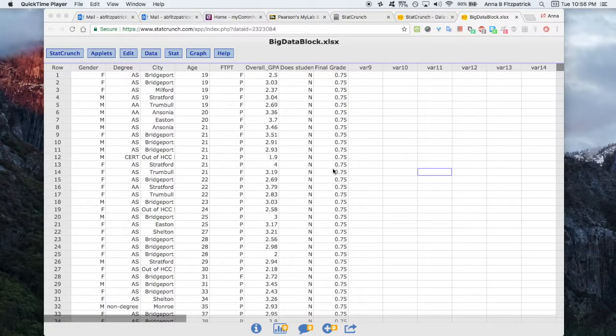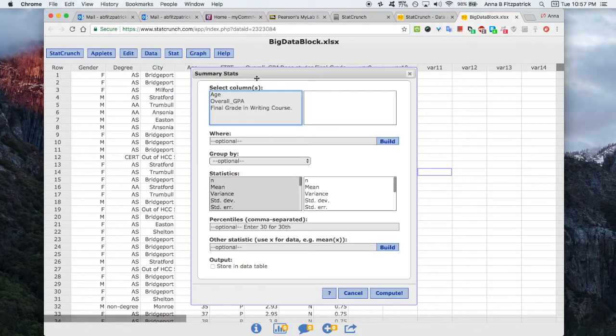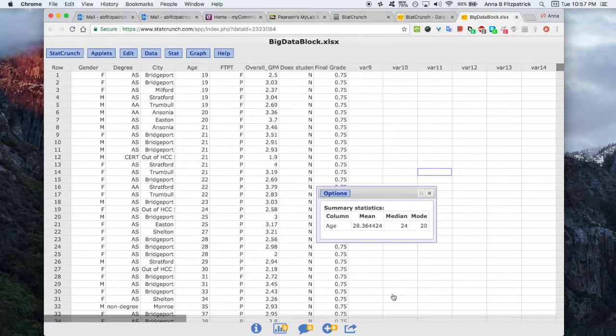What I'm going to show you is the measures of central tendency for the age variable. The first way I'm going to do this is to do a stat summary by choosing age as a variable. Then I'm going to show you the three measures of central tendency. First one is mean. Second one is median. And the third is mode. And after computing, we see we have a nice summary right here of those three values.